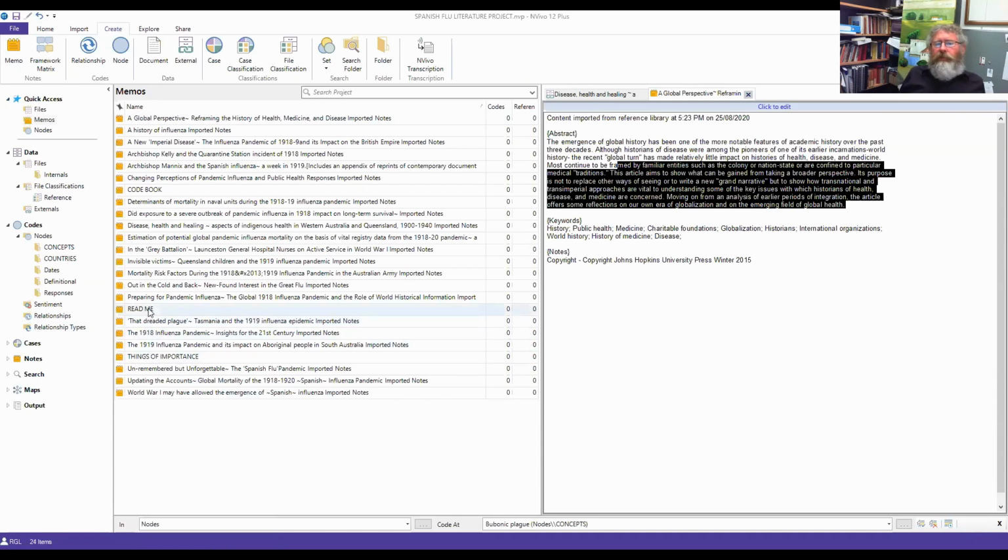Now, I suggest that you create Readme just to have a space where, when you're going through this, you come across a citation, you think, gee, that's really important, I've got to follow up on this. So make a memo or record in your memo, I really need to go and follow up on this later. So I've got my Readme.